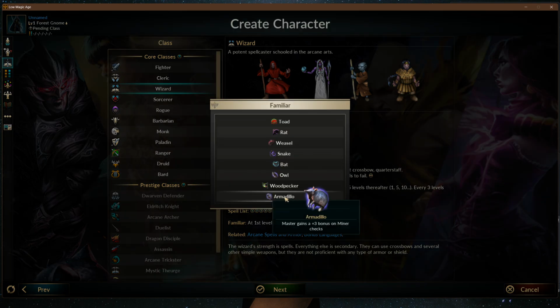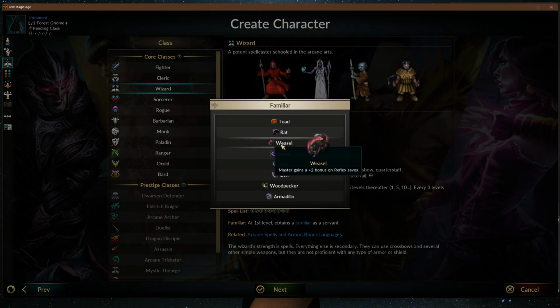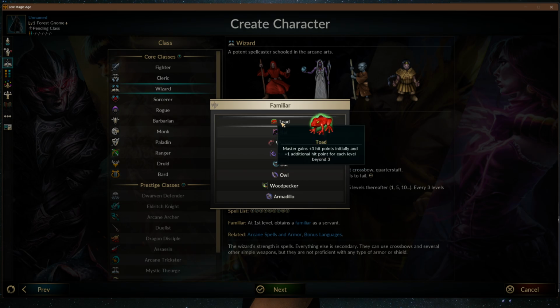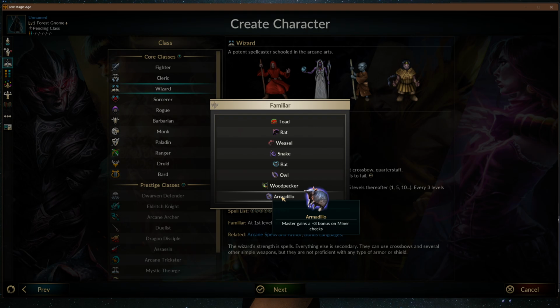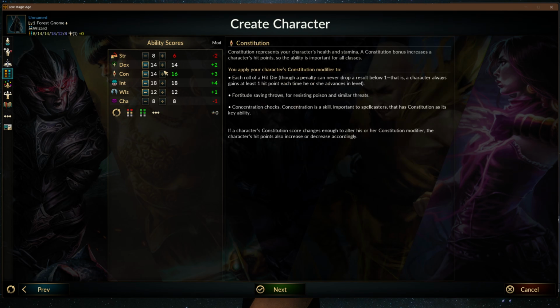And the familiar gains a +3 on minor checks, woodcutter, search checks, listen checks, bluff, reflex saves, fortitude saves, 3 hit points initially. Let's go with Armadillo. Master gains a +3 on minor checks because there is going to be mining in the game. 6 strength, that's very low.